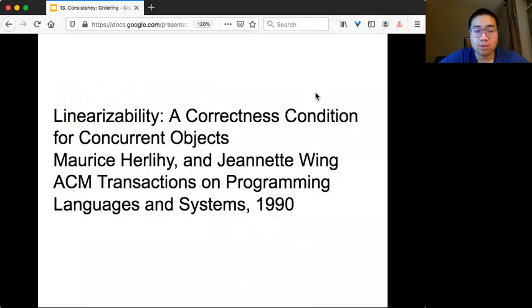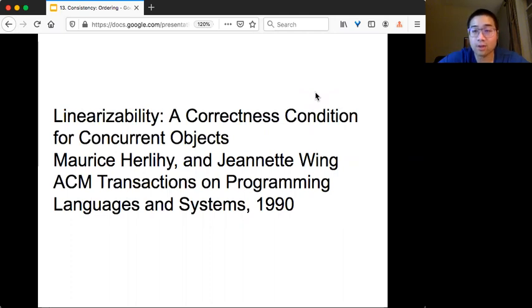So you say, okay, then what more can we define? This already seems very powerful. We have total ordering. Every client's happy because the total ordering explains their behavior. Now the next one, I'm going to introduce the idea discussed in this seminal paper by Herlihy and Wing back in 1990. It's called linearizability.